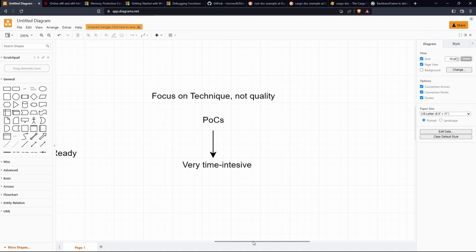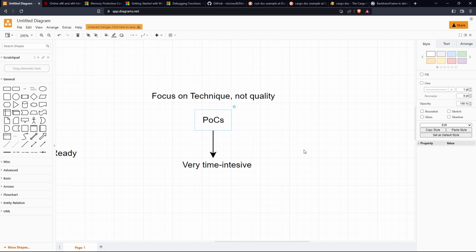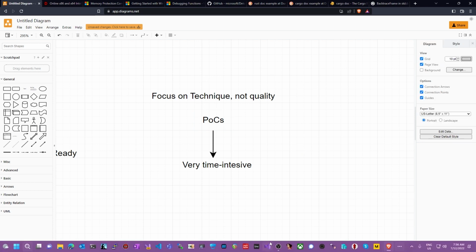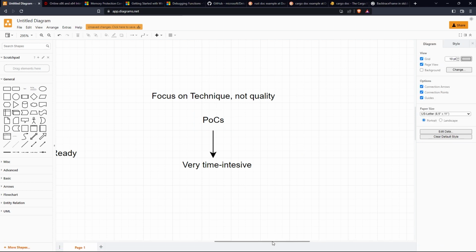But as long as you understand the challenging parts of it and you've actually done it, we have implemented the technique or techniques required for it, then you can go off and continue that development in your own time.